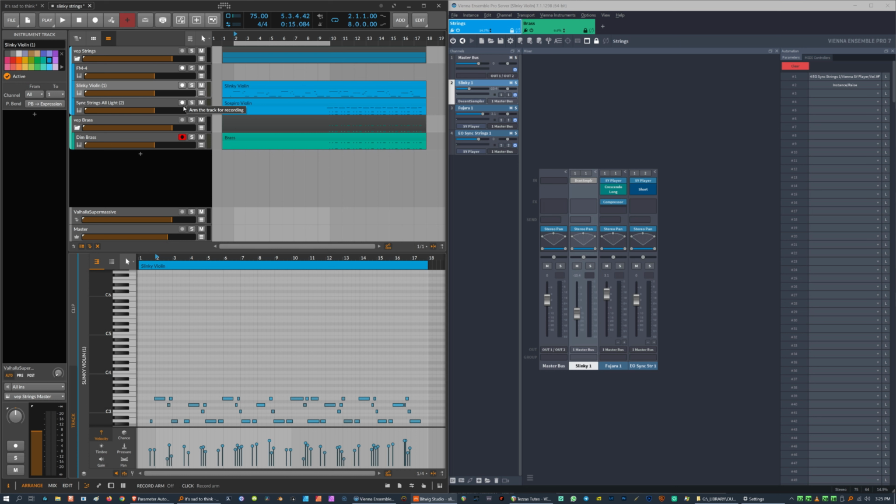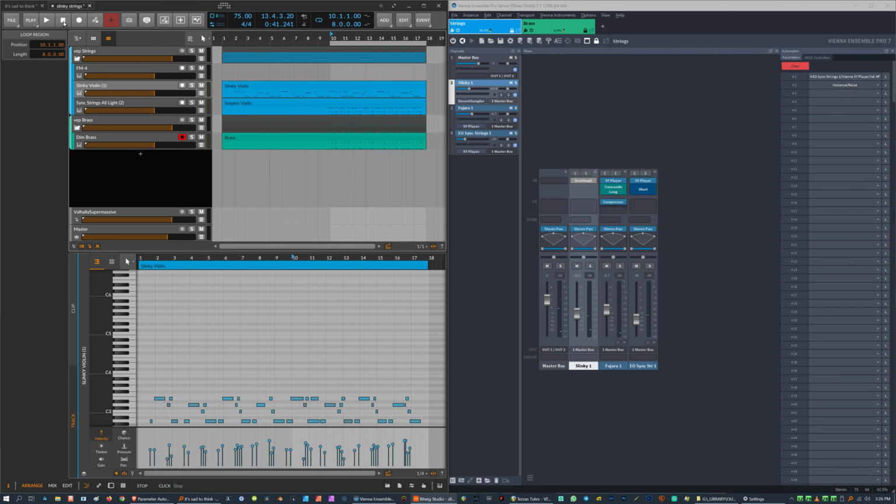God, that took ages. All right. And then everything will work up here. Okay. So now that we have everything working again, I wanted to talk about automation. Yes, let's talk about automation. So there are basically 2 ways you can automate your virtual instruments. The first way is the standard MIDI control change.